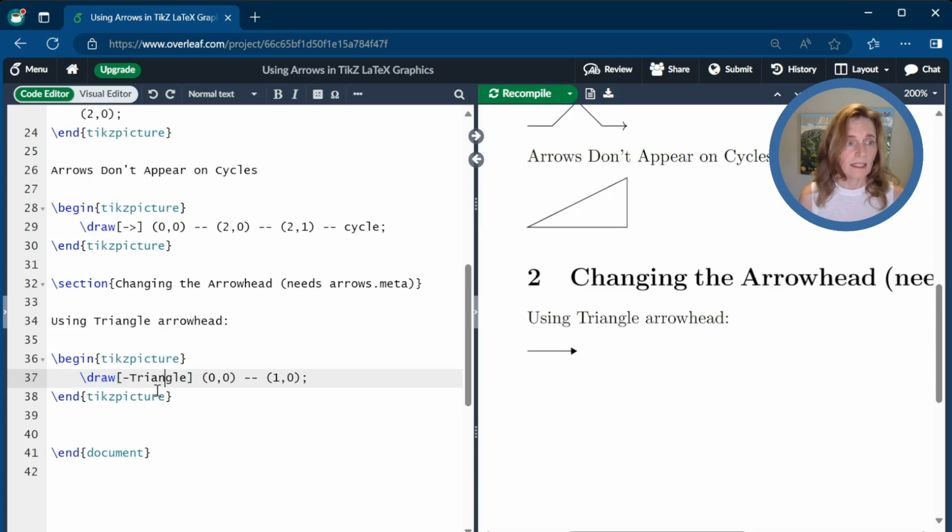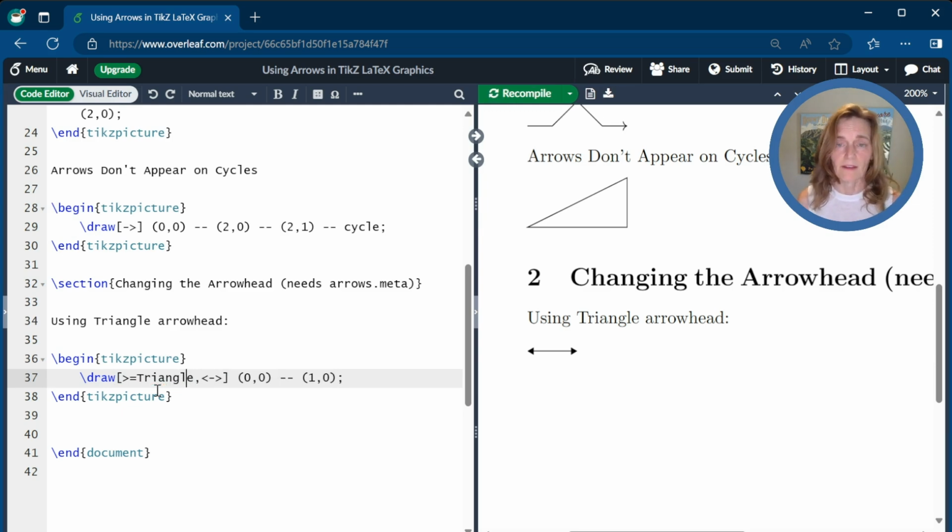Now, if I put an arrowhead at the beginning of the line, and I just do it with a regular arrowhead, I'll have two different arrowheads going on in this line. If I wanted to make all of them the same, I could type Triangle at both ends. This becomes quite tedious. So instead, I can do something a little different. I can set the default arrowhead to be Triangle. So I put arrowhead, the greater than sign, equals Triangle. And that says any arrowheads that appear here are going to be triangles. And then I'll just say put arrows at both ends, and we'll compile that and see what we get.